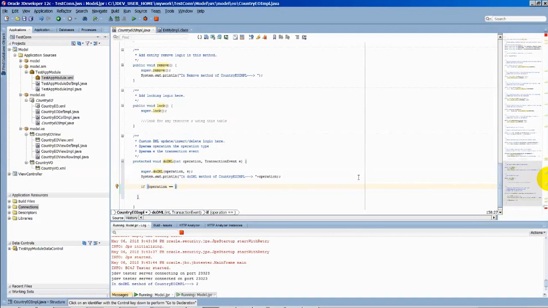The other way is that we have the variables given for each of them. We can say if operation equals DML_INSERT, then do something, you can print something, like in the doDML method, data is getting inserted. Similarly, if operation equals DML_UPDATE, we can write in the method like that. So there are many ways we can enhance our logic here.